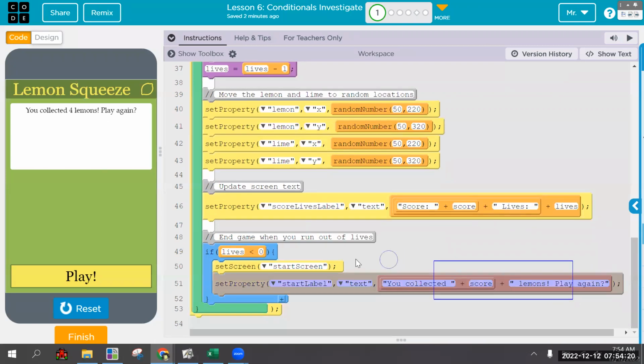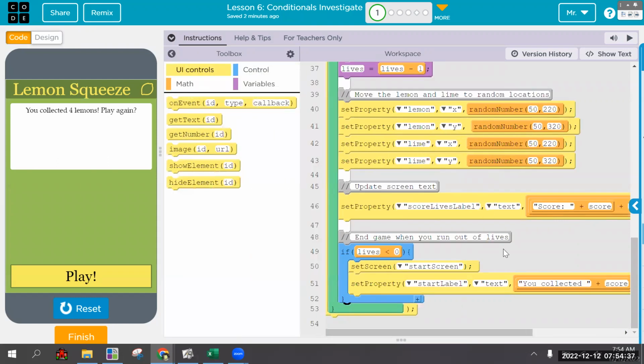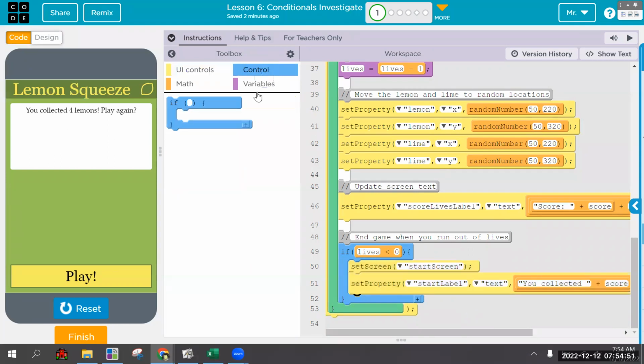The only difference is we have our first conditional. Okay, line 49 says if lives is less than 0, and then some code. This is our most basic if statement. Every time the code gets to this portion, it's checking. If this conditional is true, it will run the lines in it. Otherwise, it will skip it. Okay, this is just a basic if statement. There's no else. There's no else if, anything else.